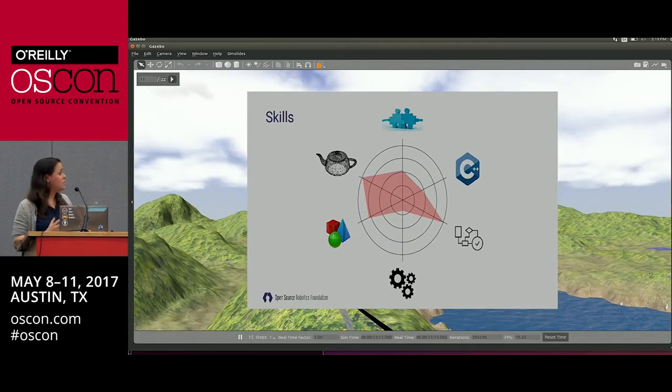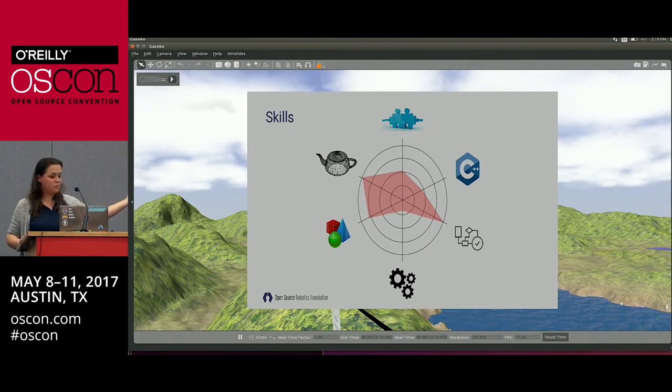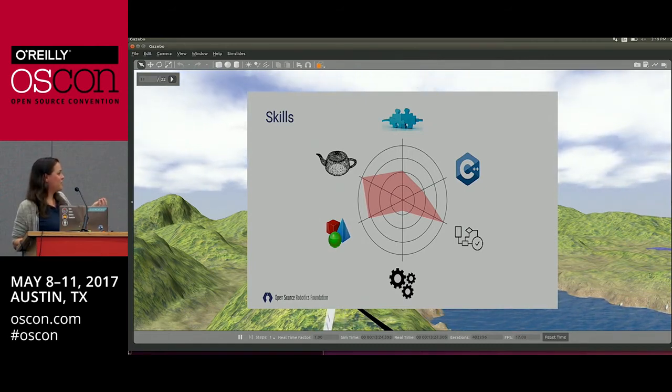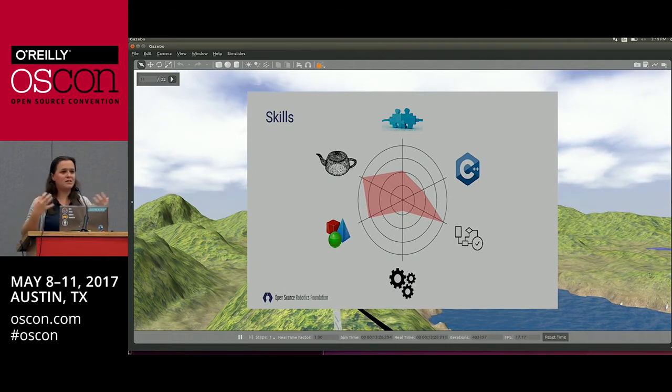Another user here is a user who knows a lot about rendering. It's the people who made this water, for example. I didn't make this. I don't have this skill. I just got it from one of our users that made it and put it open source. So they are the ones who can really make the simulation realistic.